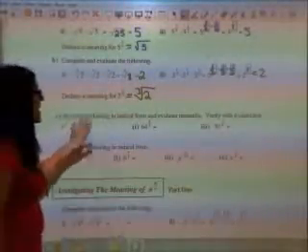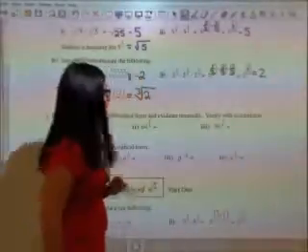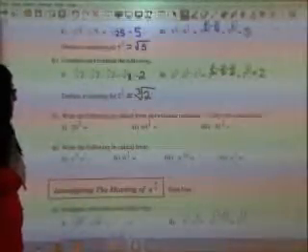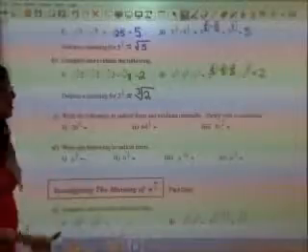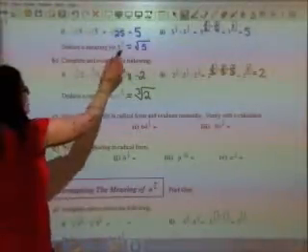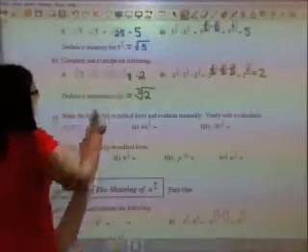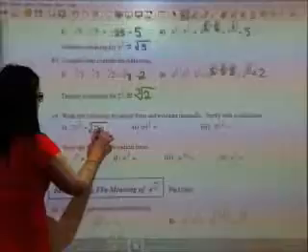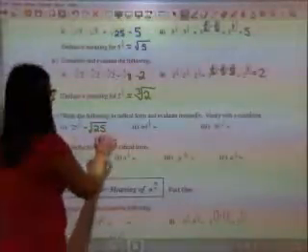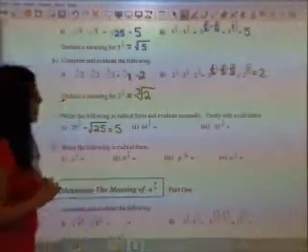So question C says, write these powers in radical form and then evaluate them manually and then verify with the calculator. So again, press pause, try to do these 3 on your own, and then continue playing. So if I look at 25 to the power of 1/2, that was the same as the square root. So I should be able to write that it's the square root of 25, which would be equal to 5.